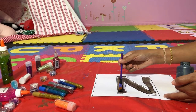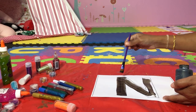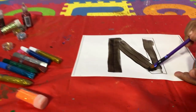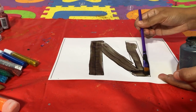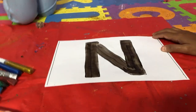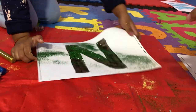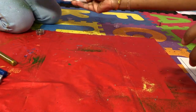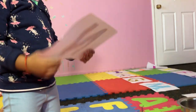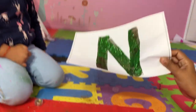So that's the letter N. And what is Alisha doing? I'm almost done, honey. Do you want to put the glitter? In a minute. Okay, top of the black color on the letter. That's a lot of glitter, honey. Shake off the extra here. It almost looks like green now. Half of it is black and most of it is green.